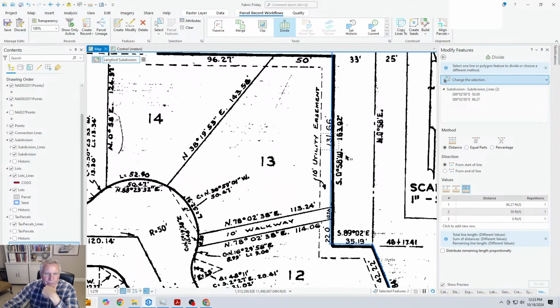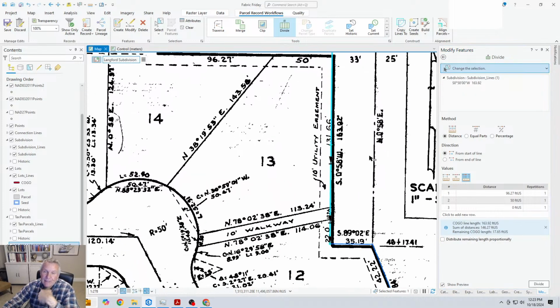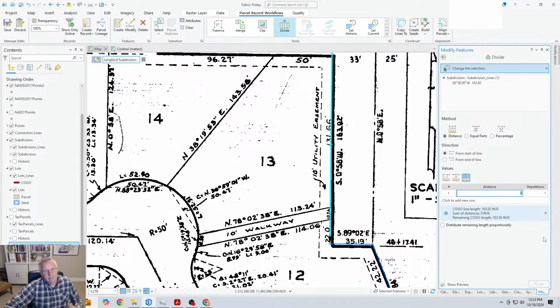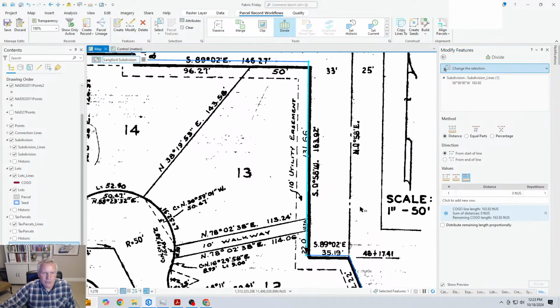But another thing about these older plats is the distances. They are correct. In the newer plats where the labels or the annotation are drawn by the computer, it rounds up or down differently than the line length.